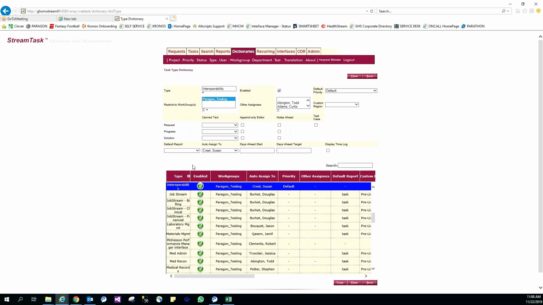So what I would probably do is build a new task type, because chances are at some point in the future, they're either going to call it interoperability again, or they're going to have both things in a file. So I would just create a new type in addition to this one, just to cover your butt, so to speak. So whatever they decide to call it, you'll have a task type that matches it, even though probably for your purposes, it's all the same thing. Does that make sense?